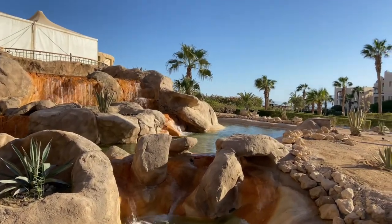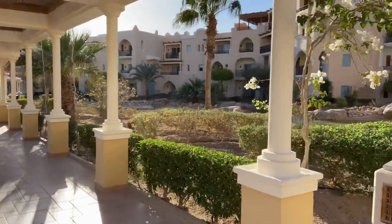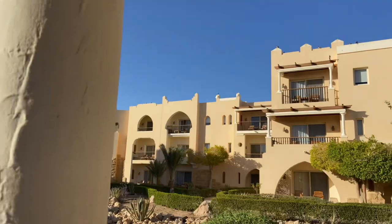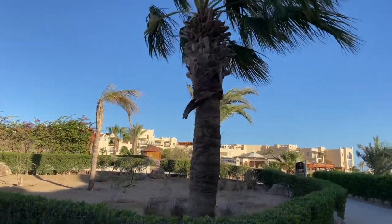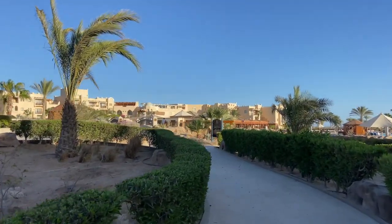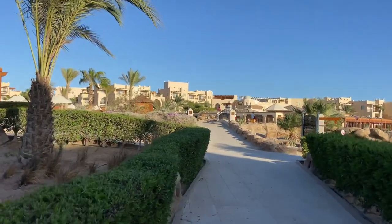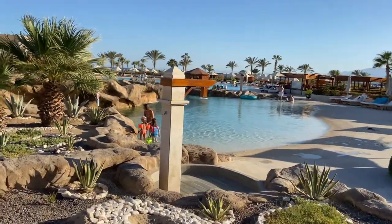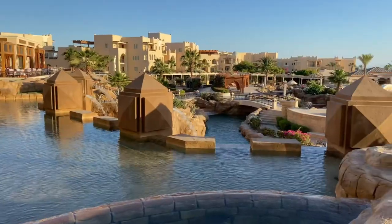You literally feel like you're walking through a palace whenever you're walking around this hotel. It's absolutely massive — it takes roughly 15 to 20 minutes from one end of the hotel to another — but we definitely enjoyed that walk. There are so many lovely green areas as well, so you don't feel like you're actually in Egypt. Normally when you think about Egypt you think about the desert and the pyramids, so it's really nice to see that this hotel incorporates a lot of greenery in the resort.